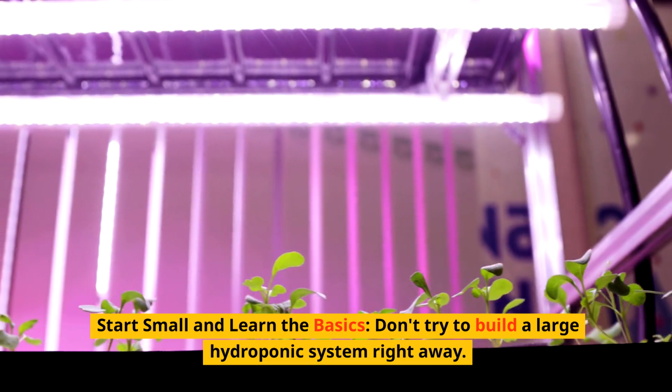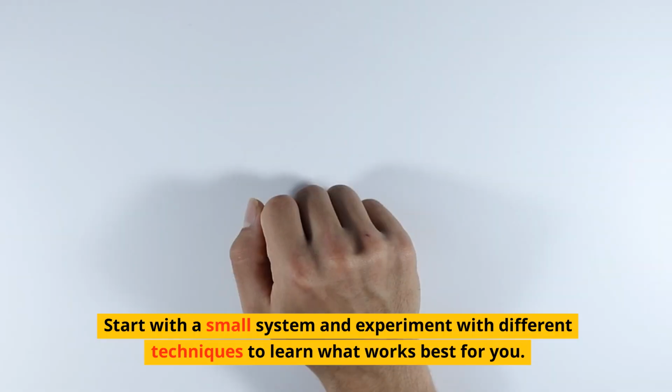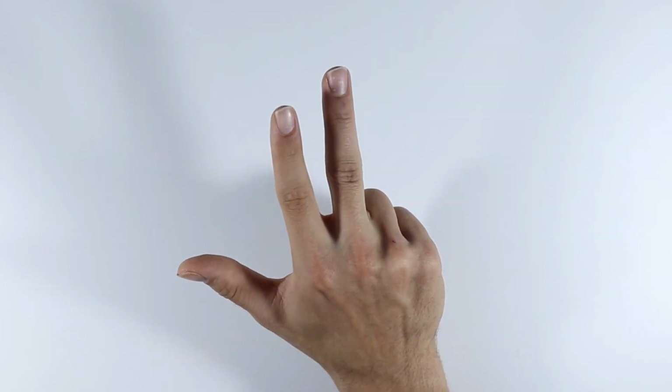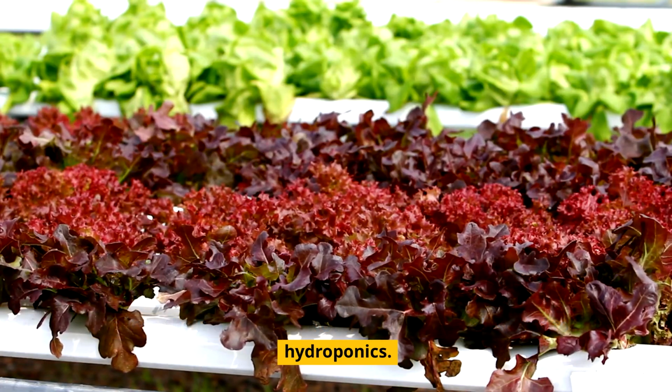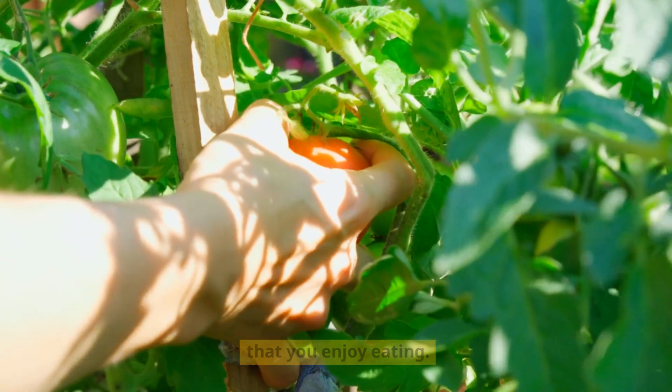Expert tips. Start small and learn the basics. Don't try to build a large hydroponic system right away. Start with a small system and experiment with different techniques to learn what works best for you. Choose the right plants. Not all plants are well suited for hydroponics. Do some research to choose plants that are easy to grow and that you enjoy eating.